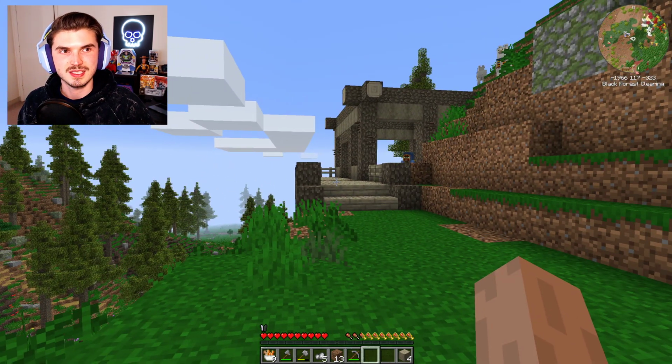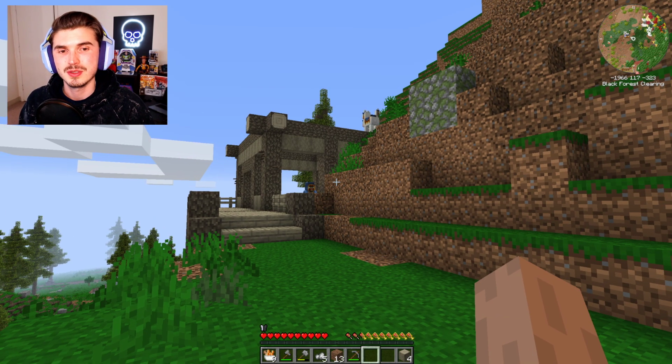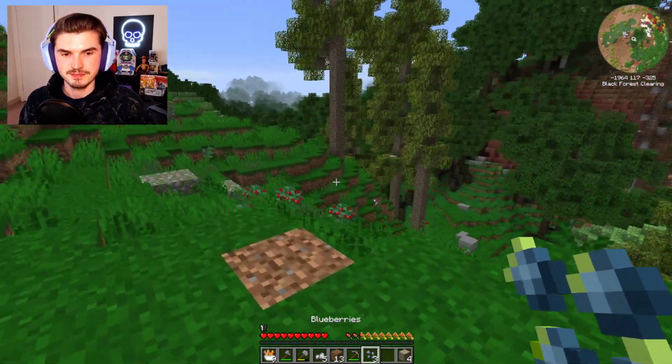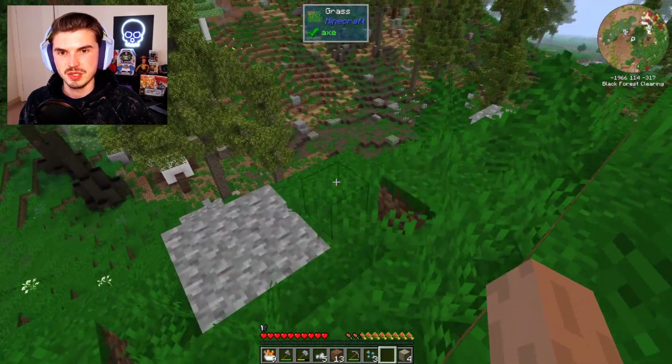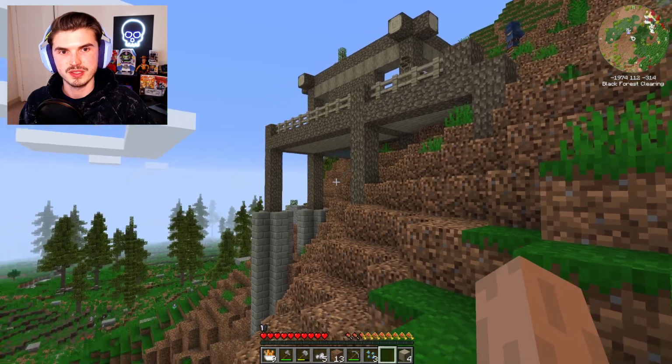This is what we got going thus far. Yes, there is a traveling merchant up here. Just popped in out of nowhere. I have no idea where he ended up coming from, but we do have our blueberry bushes out here that I put down. But if we jump down here just a little bit, you can kind of get a good vibe of what we got going thus far.